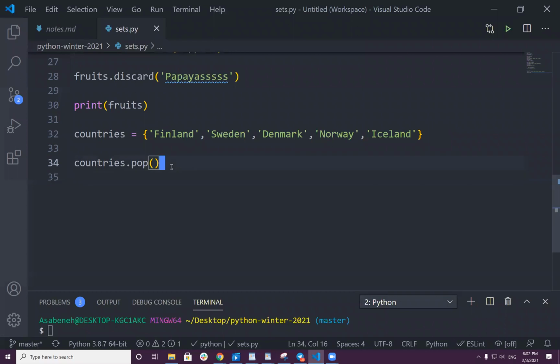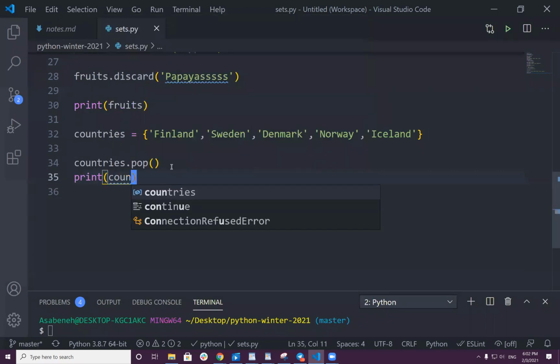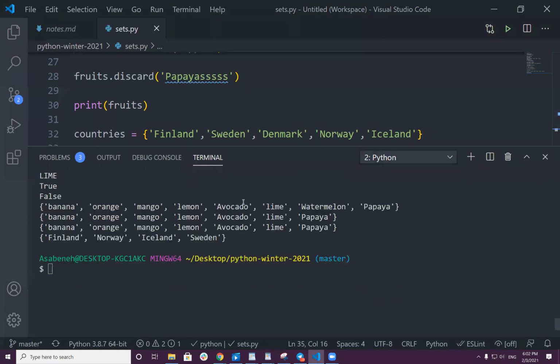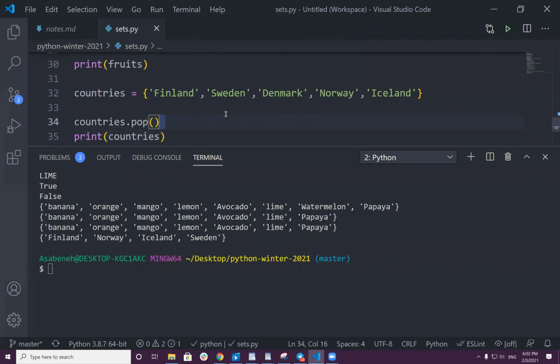Because I'm a bit confused here about which one is going to be removed, since a set doesn't have any order. As you can see, it just removed one country, and actually Denmark was removed.